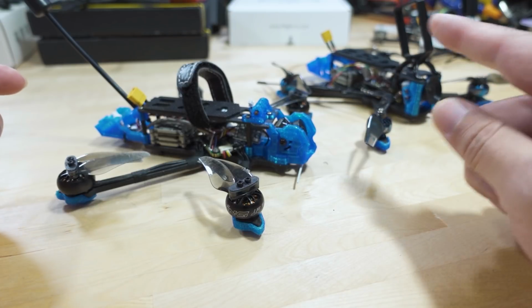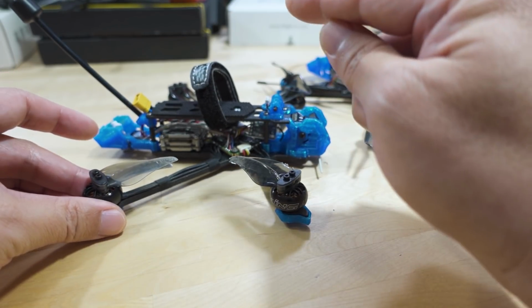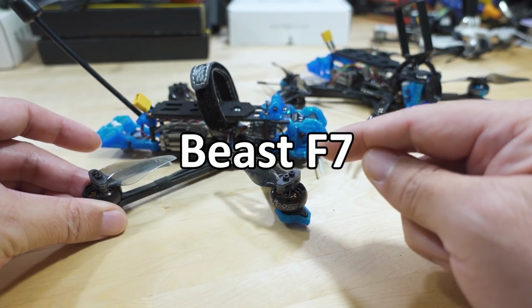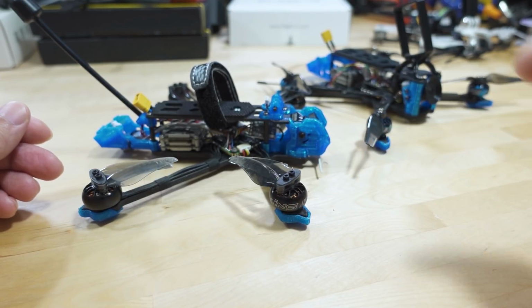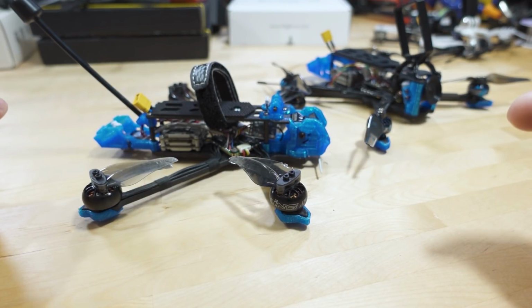Also, if anyone out there has this specific combination of the Beast F1 V1 with the 1504 motors from iFlight, if you've gotten it to work, let me know in the comments. I would really be interested to hear about your experiences.